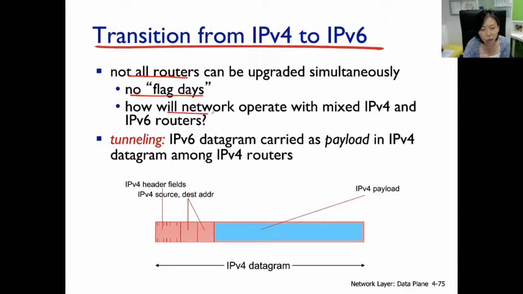So how will the network operate with part of the internet running IPv4 and some other parts running IPv6? Transition from IPv4 to IPv6, this is what we mean to talk about. How do we allow the mix of IPv4 routers and IPv6 routers? And the technique, let me tell you ahead of time, is called tunneling: establishing tunnels between routers at the edge of the IPv6 network to IPv4 and then back to IPv6.